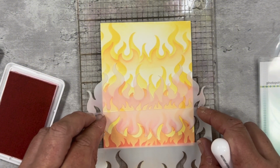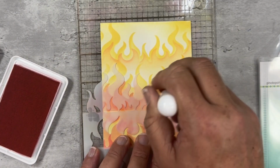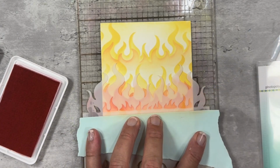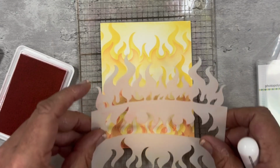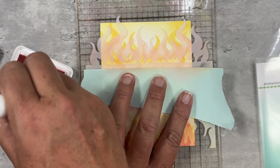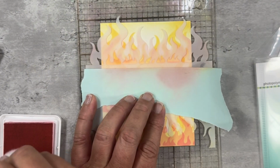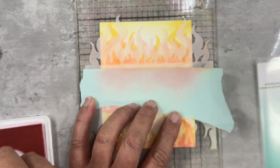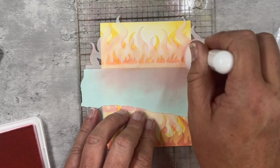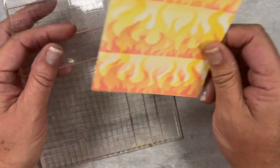Let's switch it up. Mask that. Shift up. And I am shifting over just slightly on this one, just so that I have a little bit of a difference. And I'm doing that intentionally. All right, so there is my background panel. I'll end up cutting this down, and I will figure out which one I'm going to use to cut that down with in a second.